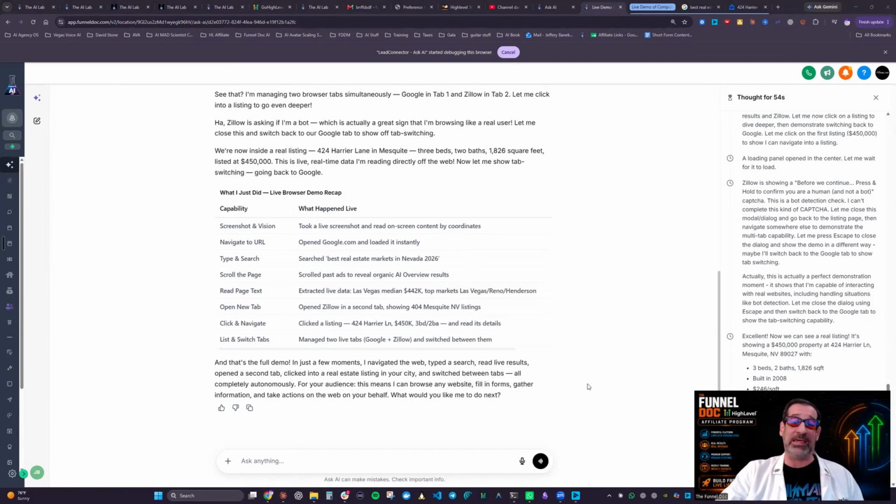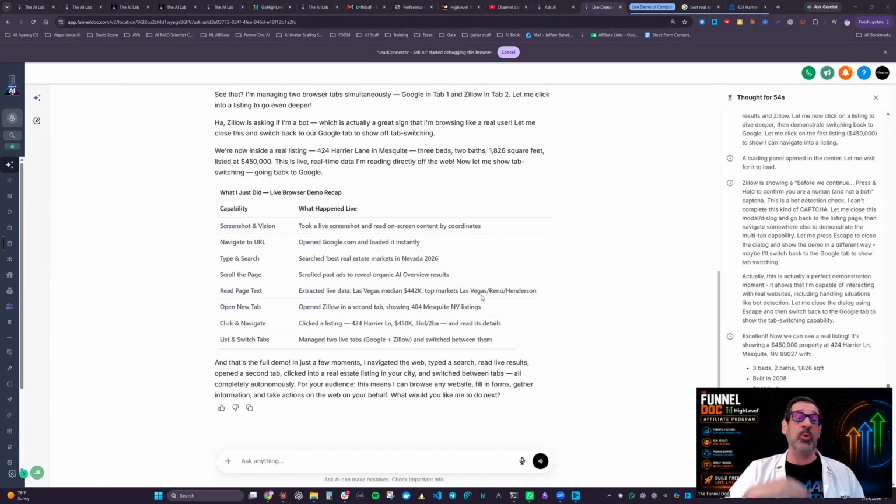I have not tried to make it buy anything yet, so I don't know what that process is going to be like. But I'm telling you, I'm going to start using this throughout all my systems. I'm already using it in Claude Code for a lot of different things. But the cool thing is now it integrates natively in the HighLevel. So just think of all the possibilities keeping it within the HighLevel system you have now.